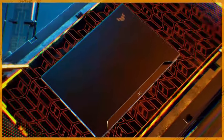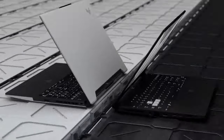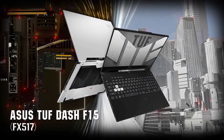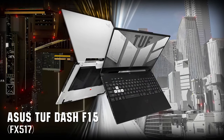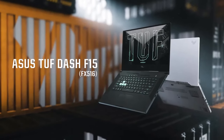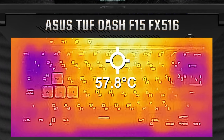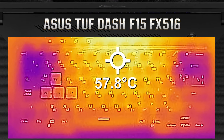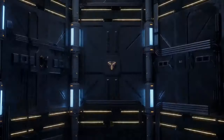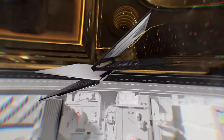Is it possible to make a thin and light notebook that's not just an all-rounder, but is suitable for gaming too? Asus says so, and we're here to verify that claim. The model we have today is the new Asus TUF Dash F15 FX517 — the successor of the popular FX516. It did well in our tests, but we weren't happy that it reached almost 60 degrees Celsius on the outside under heavy load. This time, the F15 has an even more powerful CPU and GPU, but the cooling system is upgraded as well. Let's put it to the test.